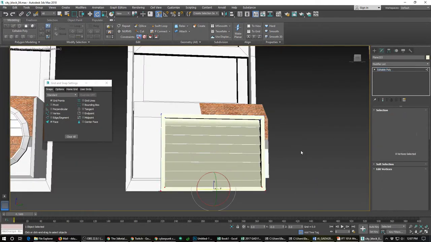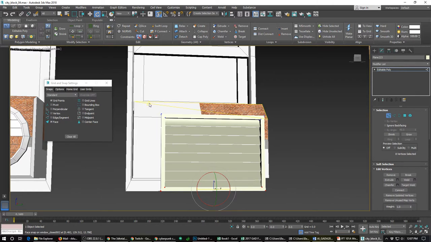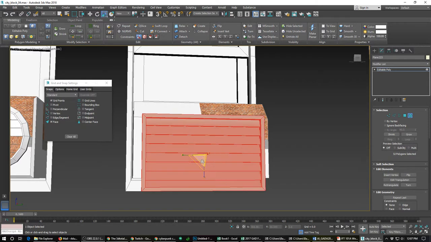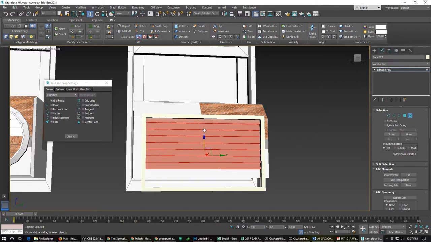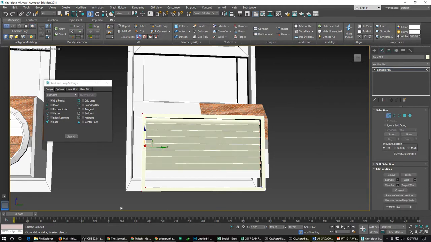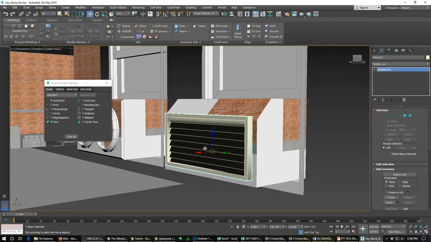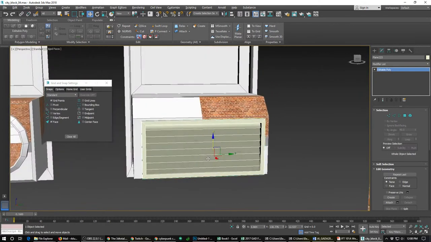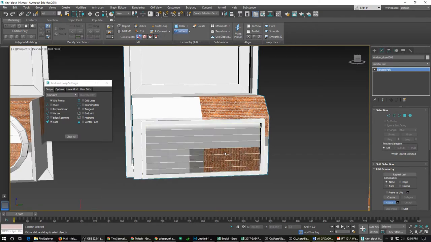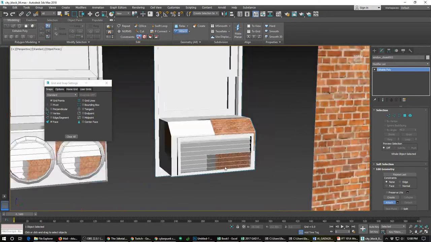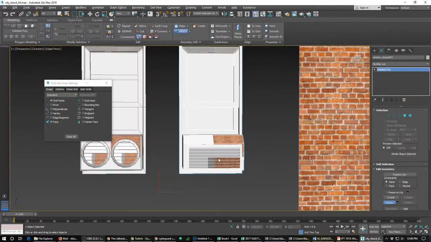And then what we need to do is we need to just simply grab this, and I'm going to turn off my angle snaps here, and I'm going to move that like so. And then I'm going to grab two of these pieces, so element-wise, and then actually, you know what, I'm going to just grab the center, and I'm going to scale up and move up like this, something like that. Grab the bottom piece, move it up, match it up like that. And so we can then grab this whole piece and kind of move it down. Grab the window again, attach, and done. So there is that. All right, so that essentially looks really decent.